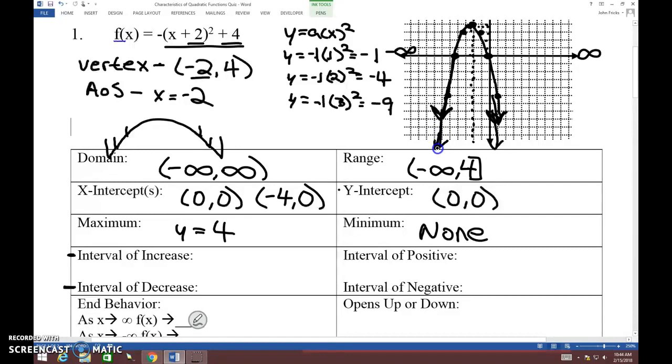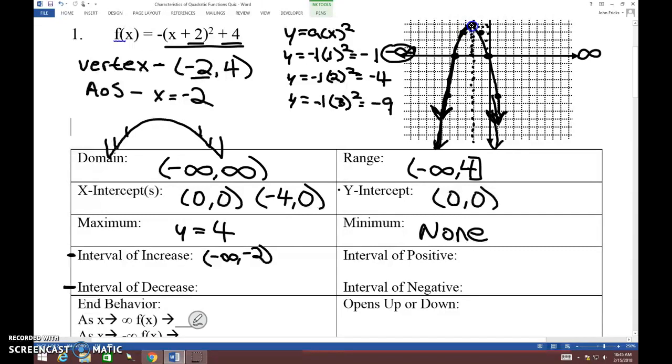So the interval of increase is going to start furthest to the left, which is negative infinity. And it's going to go all the way up until it reaches this point, which on the x-axis is located at what? Negative 2. So the interval of increase is going to be from negative infinity until it reaches negative 2. Now, once it gets here to negative 2, it's going to hit a resting point, a stopping point. If you were riding a bicycle, you would say the bicycle rides up the hill, but then when you get to the top of the hill, you can stop. So that's kind of a neutral zone. That's not increasing or decreasing.